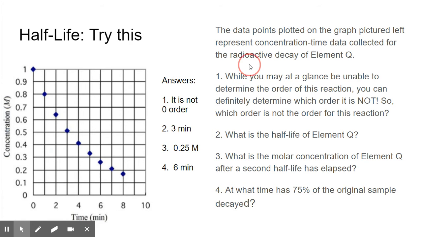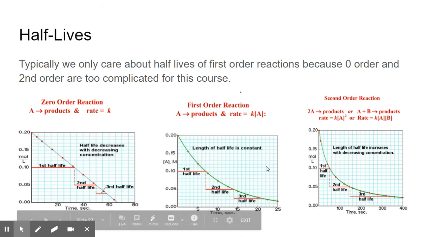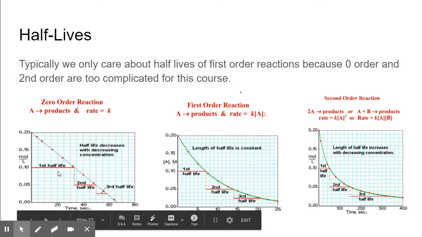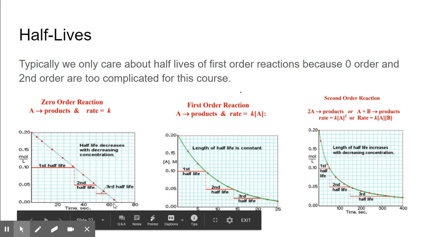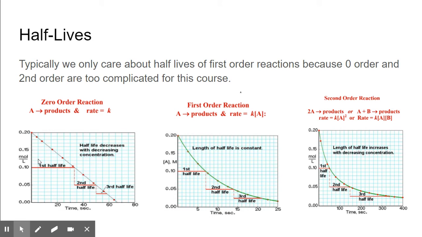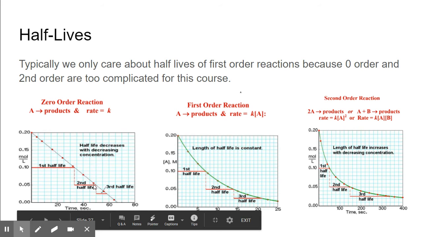Okay, really, really simple. Again, what I was talking about here, and you didn't see it before, was zero order, first order, and second order. In a zero order reaction, the concentration versus time data is a straight line, right? And the half-lives get shorter and shorter as we go. Basically, the change in concentration over time is consistent. It's always the same. So the amount of reactant that disappears and turns to products is going to get less and less, because you're going to have less and less reactants as you go.